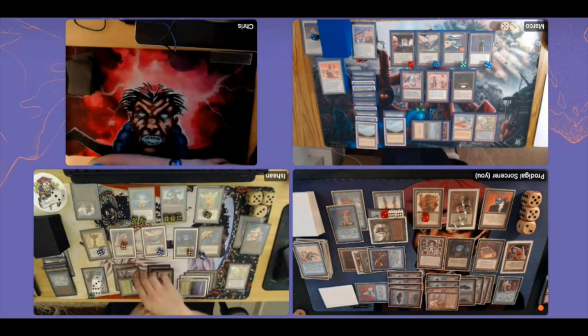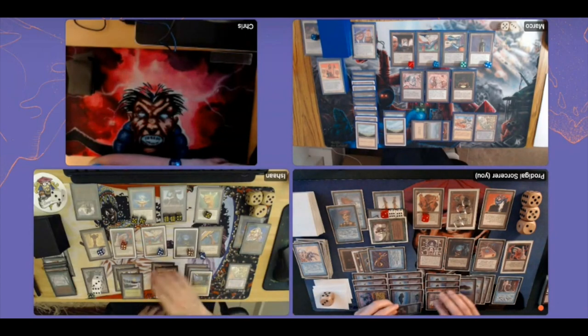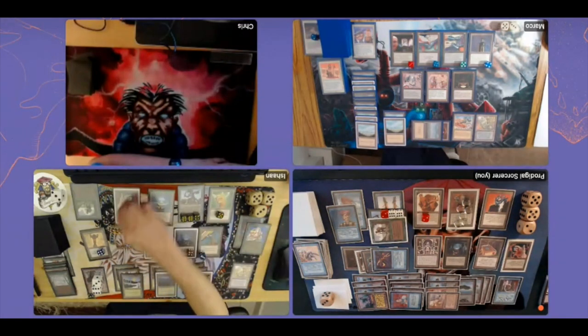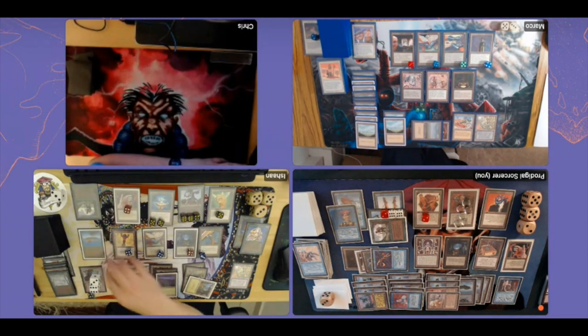So I guess I sent back the Nevinyrral's Disk to Marco, knowing that if I would kill Ishan with my attack, Marco would have, at the beginning of his turn, his Nevinyrral's Disk. He could blow everything up. So I sent back the Nevinyrral's Disk so I could attack and potentially kill Ishan. The problem here is that Ishan had a Fog to prevent the damage.